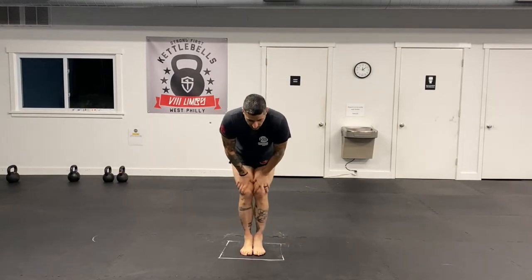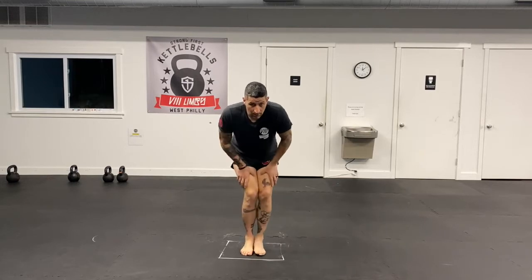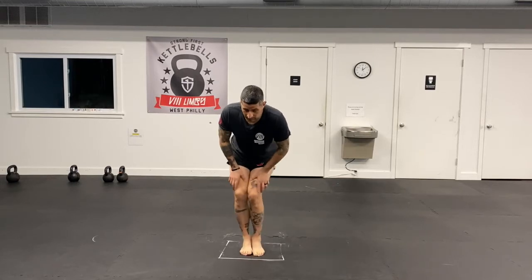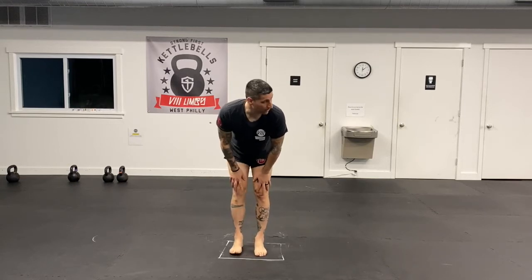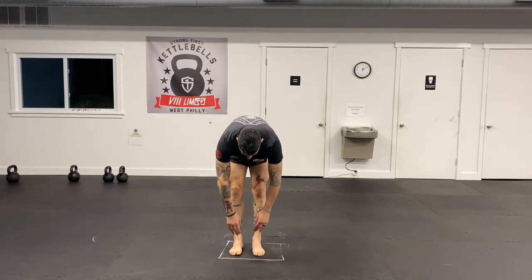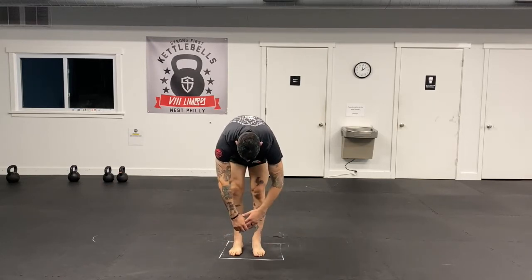Good. Feet together, hands on your knees. Circles one direction. Circles the other direction. Good, feet together, butt ups. Tippy toes. Opposite direction. Pull your toes up.